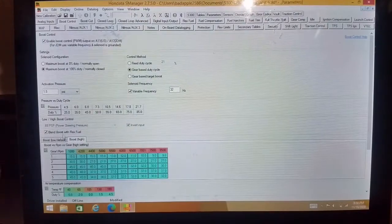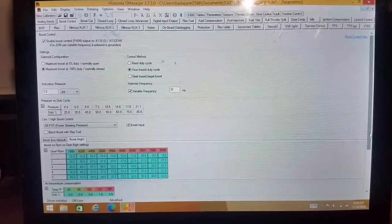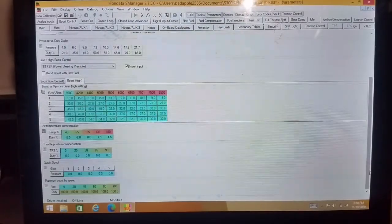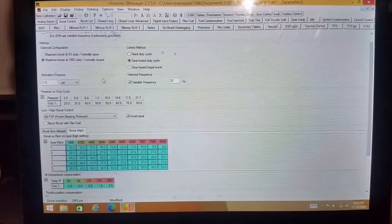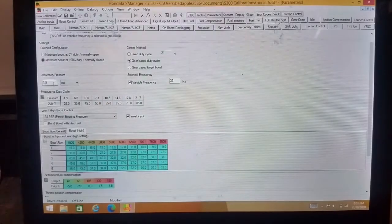Let's switch that back off. So that works. Oh, you have your activation pressure here. Yeah, let's go through this. So this is your activation pressure. This is actually when the boost control solenoid is going to turn on.